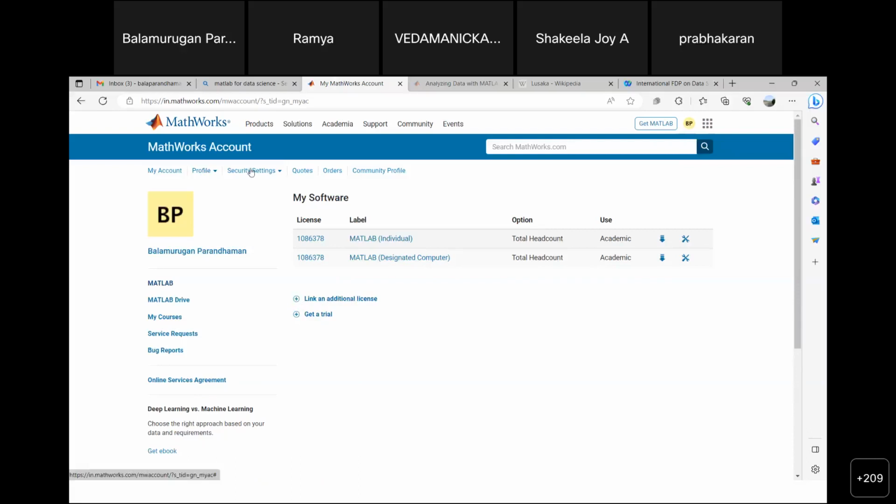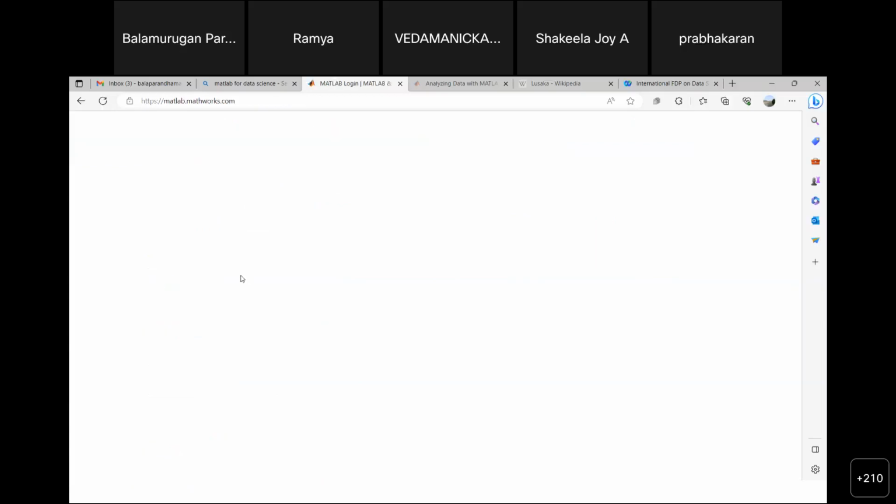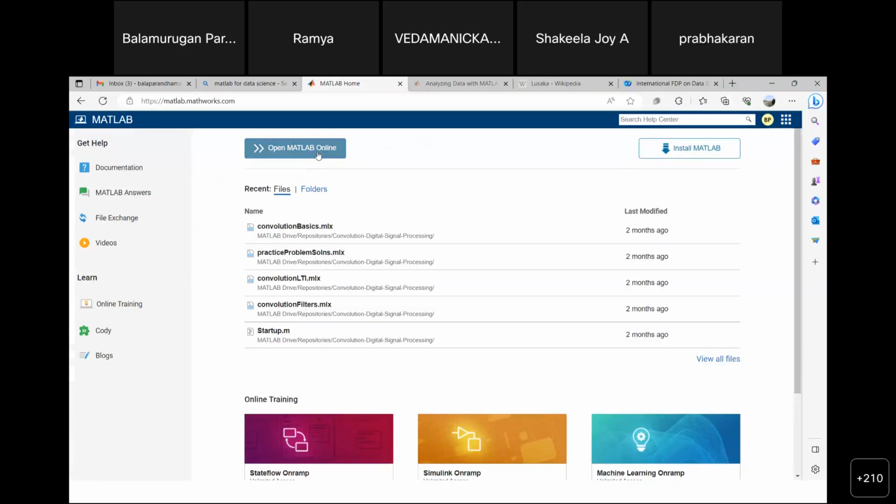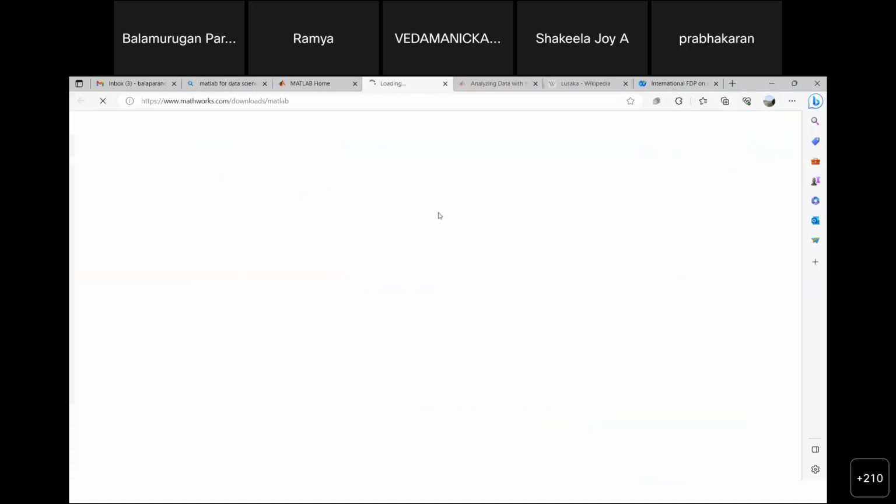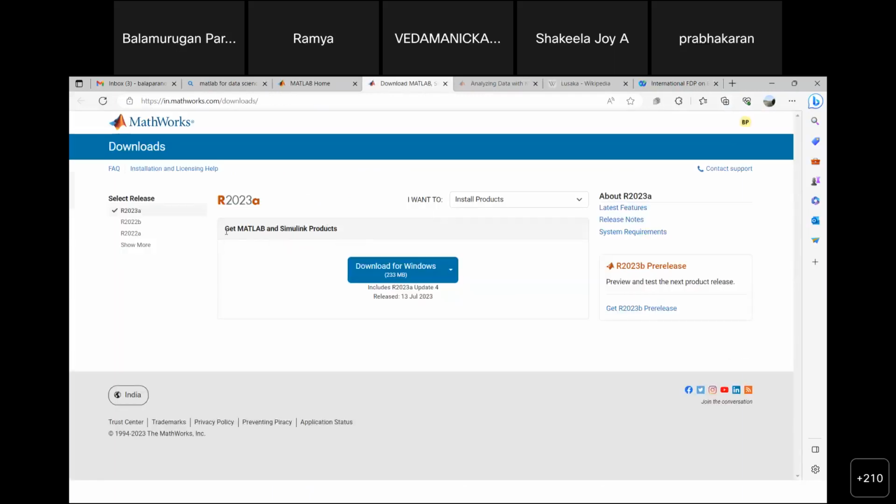Or if you want to download a new version, I can go for it. You can see my MATLAB. I've already used some programs here. I can click on install MATLAB. Once I click on that, it will ask what version I need to go for.